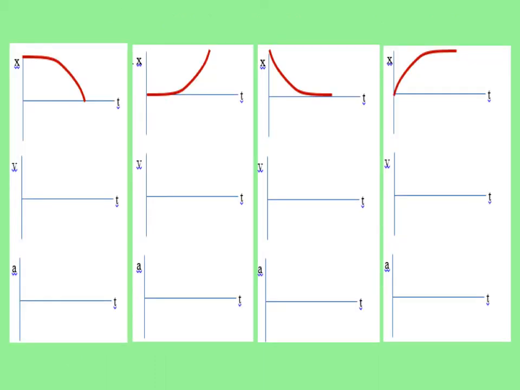When analyzing the motion graphs of objects in free fall, we have to consider the slope of the line and the direction. The pattern will be consistent with what we have already learned. Curved lines on a graph will translate to a straight and slanted line on the next graph, which would then translate to a straight horizontal line on the next graph. Since these are exponential curves, we will have to consider the tangent at the various points along the curve to discuss the slope.